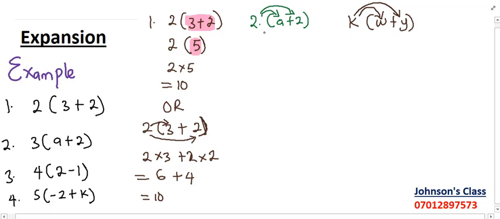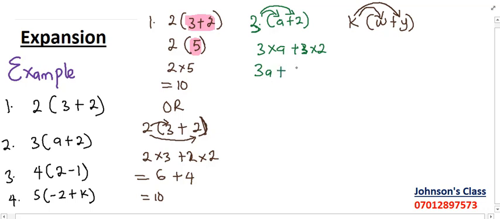So because what you have outside the bracket multiplies what you have inside the bracket. So okay, we'll have, sorry, this is 3 not 2, this is 3. So 3 multiplied by a plus 3 multiplied by 2. 3 multiplied by a is just 3a. So whenever a variable and a number multiply, they just come together. So 3 multiplied by a is 3a, just like when we have 2 multiplied by b is 2b, 2 multiplied by k, 2k, 4 multiplied by c, 4c.